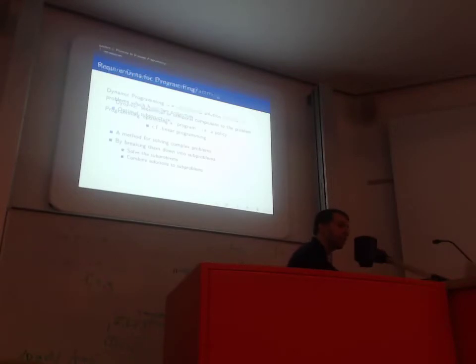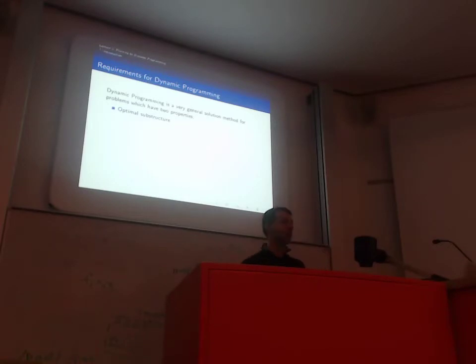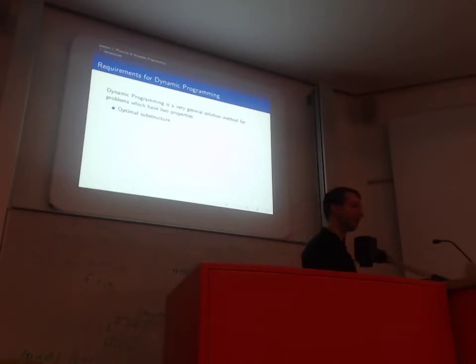So how does that work in practice? What do we really need in order for dynamic programming to work? It's a very, very general solution method, and we're not going to talk about it in its full generality. We're going to talk about how to apply this approach specifically to solving reinforcement learning problems. But in general, it's worth understanding when you can apply dynamic programming. And we basically just need two properties to exist for the problem we're trying to solve.